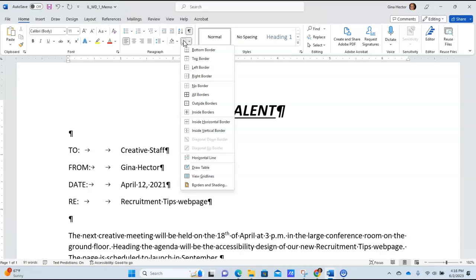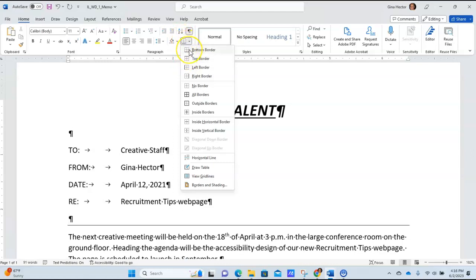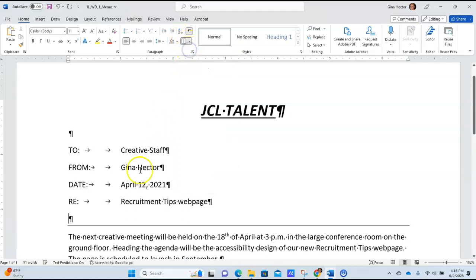Actually, it just said to click on that because it didn't have you open this up. So the default would have been bottom, but if I go ahead and click on the bottom, you can see it creates an entire border underneath that whole paragraph, at the bottom edge of the paragraph. Okay, so we will save it again.